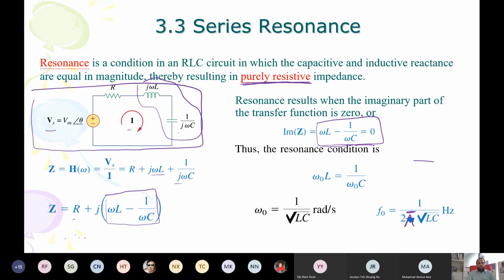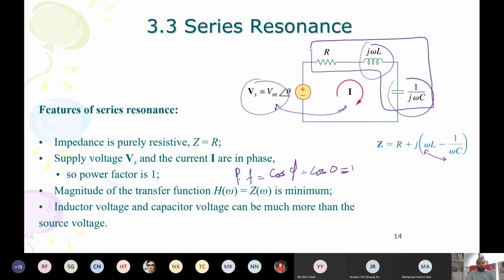All right. And this is simply 2 pi f. At resonance, the circuit impedance is purely resistive. The supply voltage Vs and current I are in phase. So whenever there is just resistance, voltage and current are in phase. That is, the angle is 0 and power factor is 1. This means we are actually using it at this optimal condition, getting maximum power. It is also related somehow to the maximum power transfer from circuit theory.